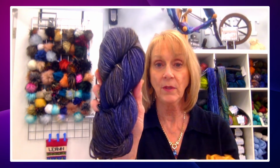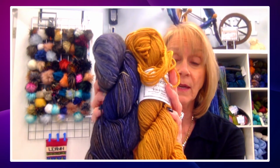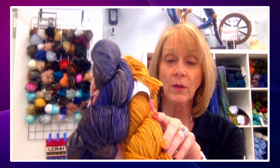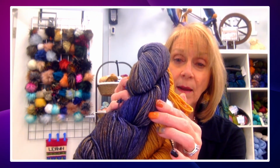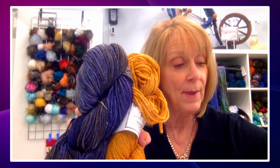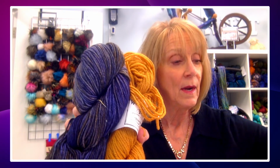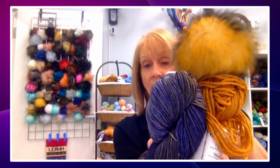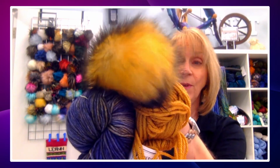And where's another one? Oh, here's another color combination. So here's another color combination that I did again with the Rios, because we have some beautiful fall colors with Rios. And here is a gorgeous Wonderland. So it's got kind of a little bit of a gold to it, and I don't know if you can really see it too much, but it's a really nice kind of gold color in there. And then we have this beautiful pom-pom, if I can pick it up here. Bear with me, sorry. And it is called Goldfinch. So take a look at that on that hat. Isn't that fun? Won't that be just so much fun to do?